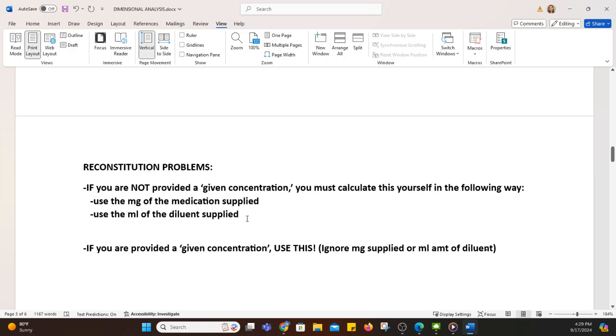I'm going to give you an example of that problem in a couple of minutes. And then the other option that you might see is that you might be already given or provided a given concentration. Oh, piece of cake. They already told you. The tricky thing is if you are provided a given concentration, those problems always have medication labels on them. And where students get tripped up is they feel like they need to use every number on the label. And that will completely mess with you. So just know, if you are provided a given concentration, and I'll show you what that means below, that's the only thing you pay attention to as far as your quote unquote supply that you have on hand, okay? Don't be tricked by looking at anything else on the label.